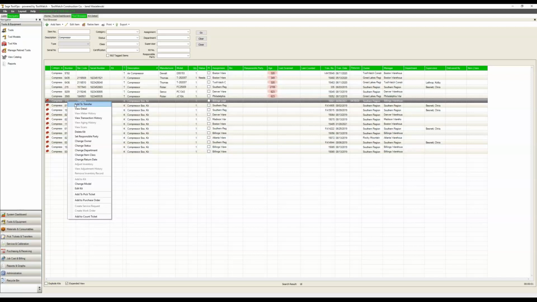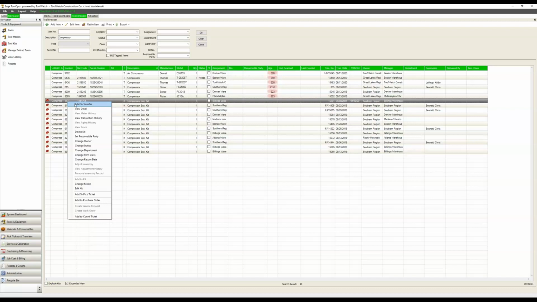Also, when we're at this menu or even on the tool browser, you can select multiple tools and then transfer those together. And where this would come into play is, think of we're ending the life cycle of a job, and now all those tools need to go to the next job. I could select multiple tools, add those directly into the transfer ticket, and send those out to get transferred back to our site with 3-4 clicks.